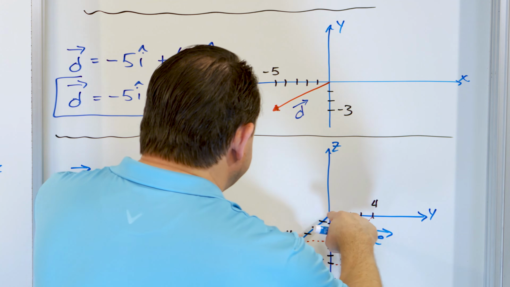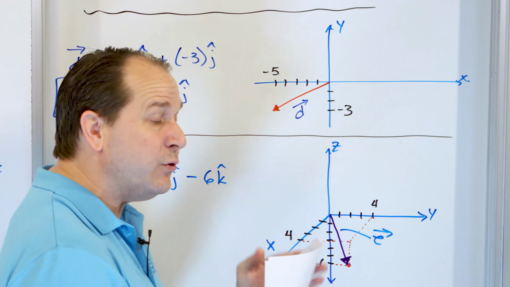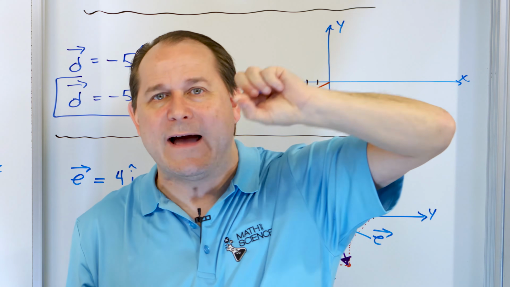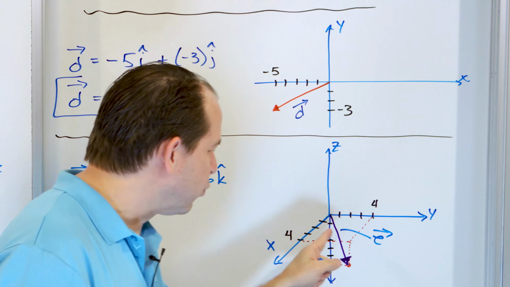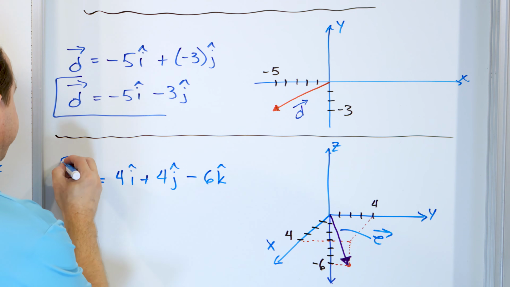This is a vector pointed this way, a vector pointed this way, and a vector pointed this way. We add all three of them together. If you arrange them all head to tail and then drew the arrow, like we did graphically, from the tail of the first one to the head of the last one, you would arrive at this vector. That's why adding them all together gives you the vector you're seeking.